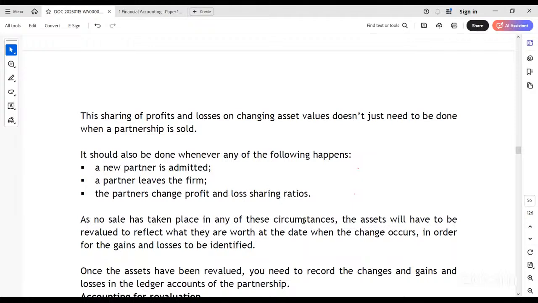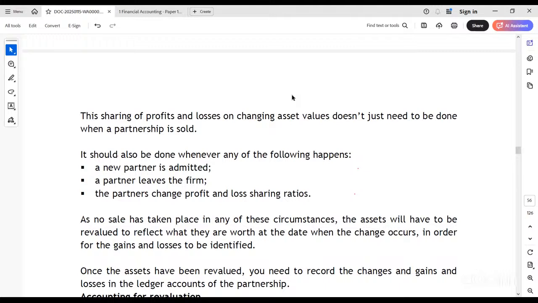By revaluation of assets, you may now be wondering, what is revaluation? Revaluation of assets is the process of adjusting the value of an asset. You adjust the value of the asset to reflect its current market value. Assuming the asset was acquired some years back, do you think its value by that time will still be the same as today? Of course, no. Why? Because there are always changes in the market. So we have to come up with a new value of that asset.